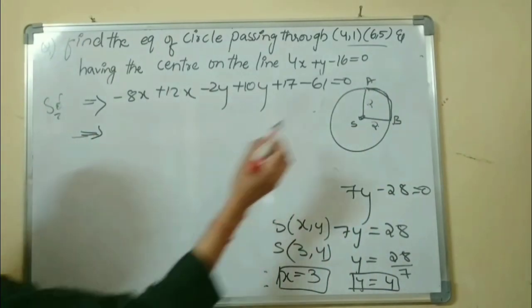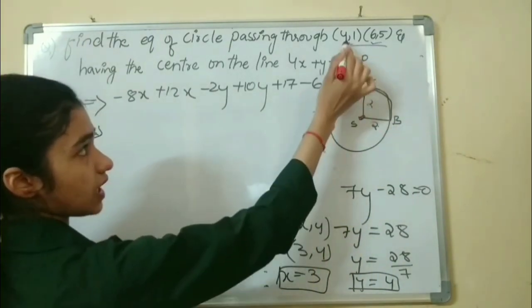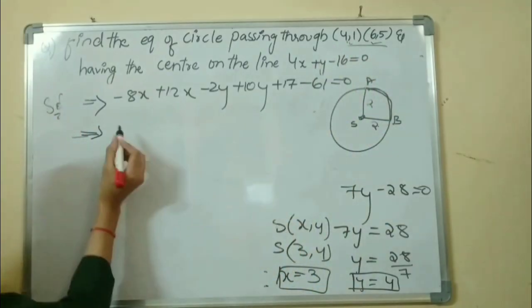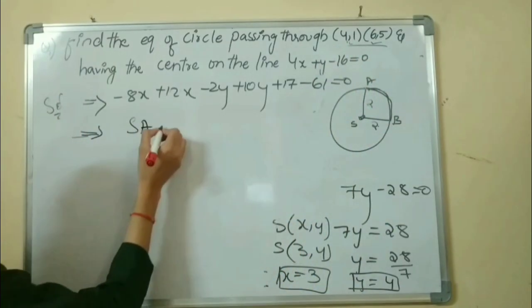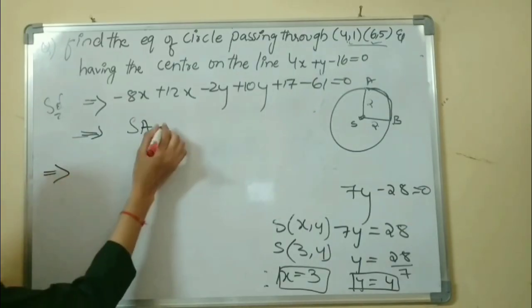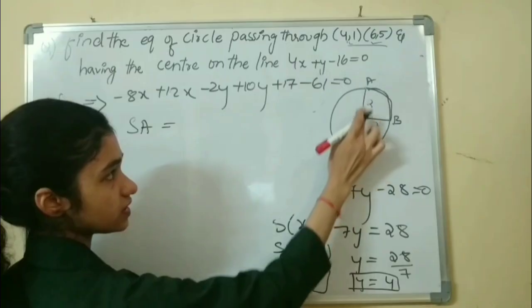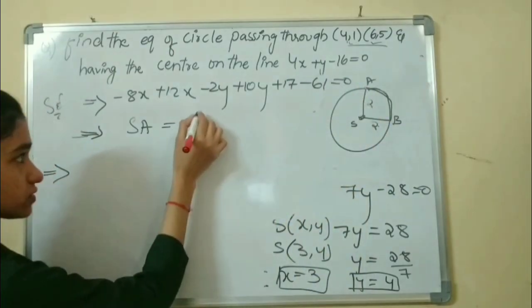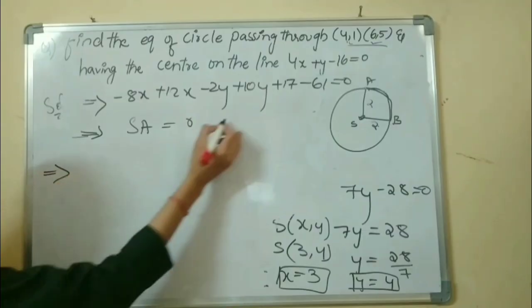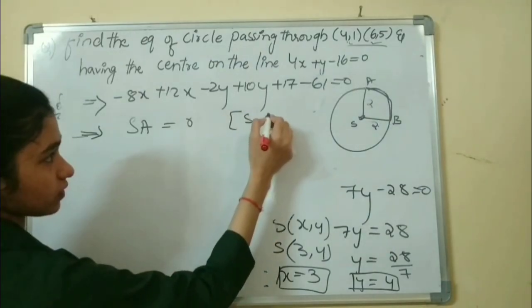So no worries. Compared to the two points here, I found A is pretty simple compared to B. So SA equals, we have to solve it here. Okay? Because from the center to point A is equal to the radius as well. Okay, so let's start. I'll mark it as squaring on both sides.